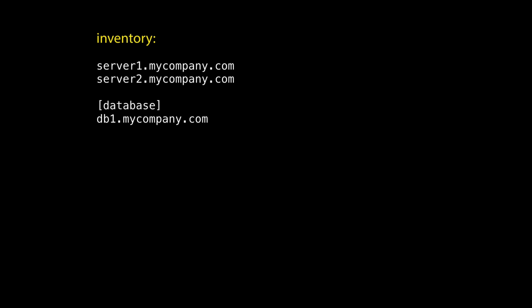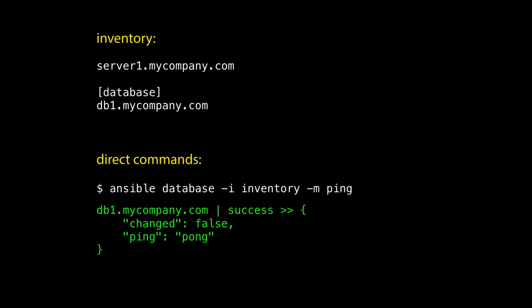Then if you actually want to do things to those machines in your inventory, you can do a simple command line command, using this Ansible command line tool. These are known as ad hoc commands, where you're essentially just doing one command on one or more machines. So what have we got here? We run Ansible. We specify the machines that this is going to run on.